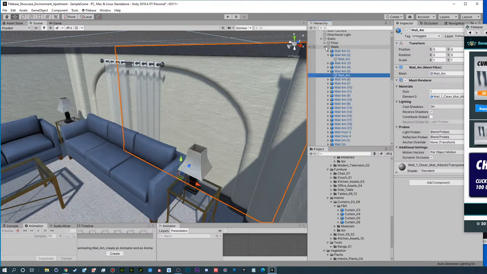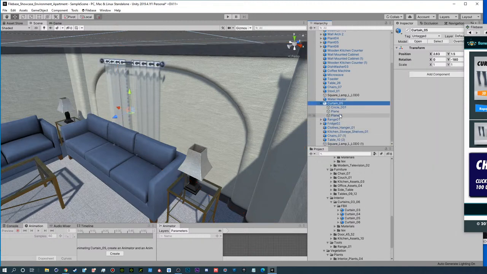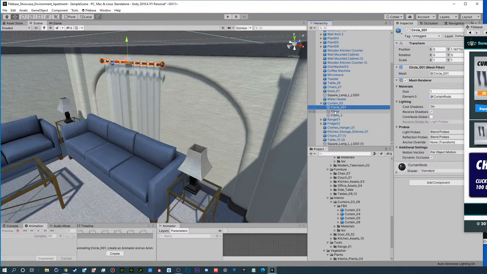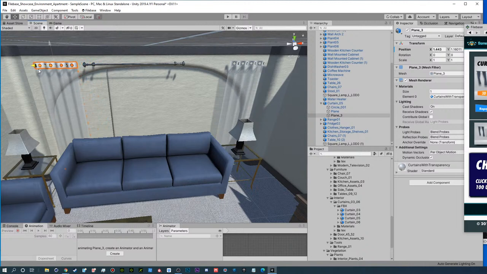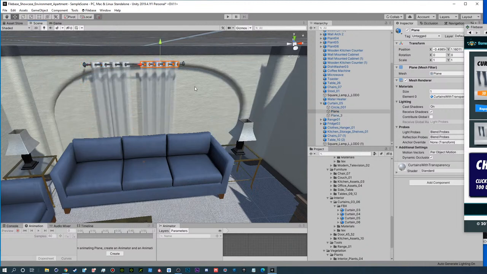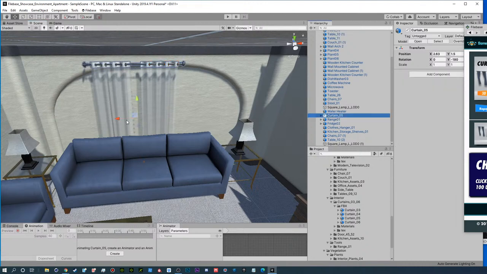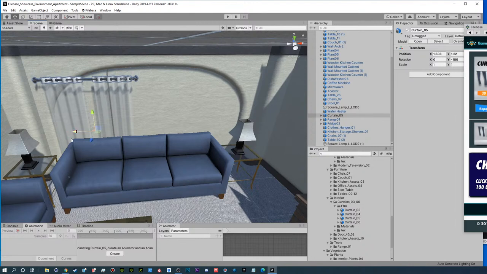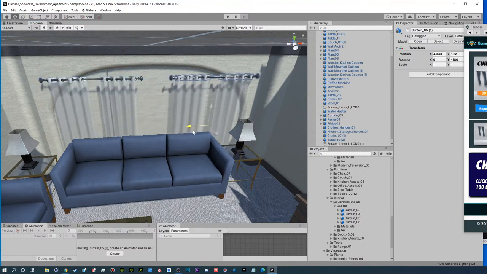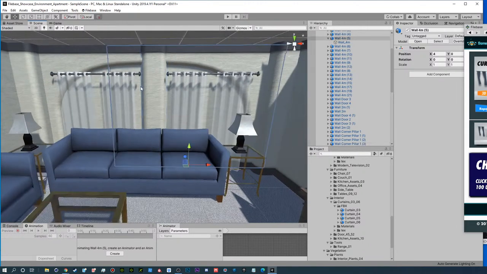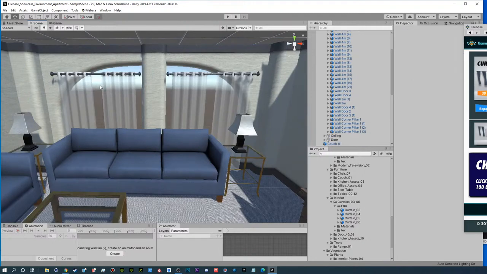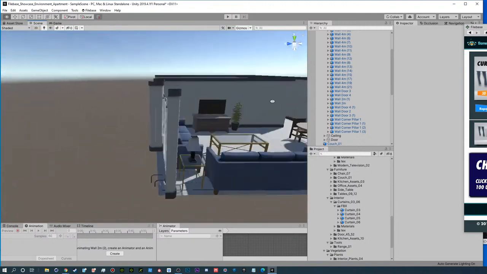Let's see. So where are these curtains? Curtains. I got the pole, and I got... This should have been separated out. Yes, I got one set of curtains here, and I got the other set of curtains here, and so, okay, I'll leave this here. Once we decide our windows, which I may do like a two windows setup, this one curtain set may go right here in front of one window, and then this curtain set right here will go right here for another window. So here's the idea I have: this column would sit in between, and these walls would basically disappear, sort of like that.